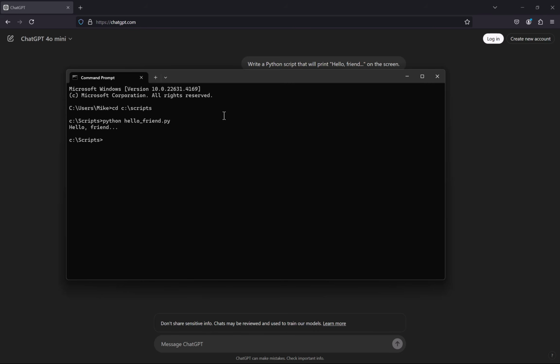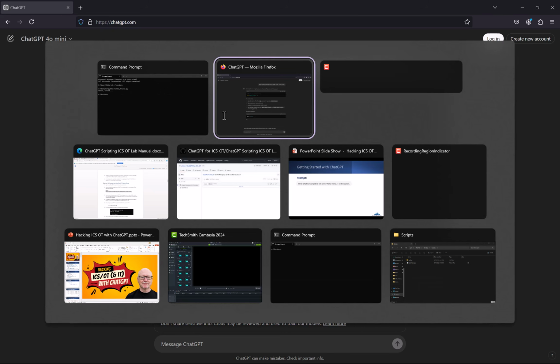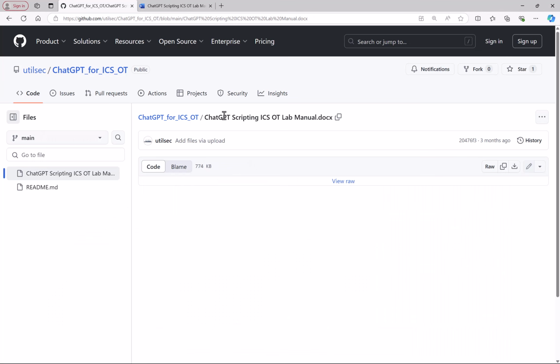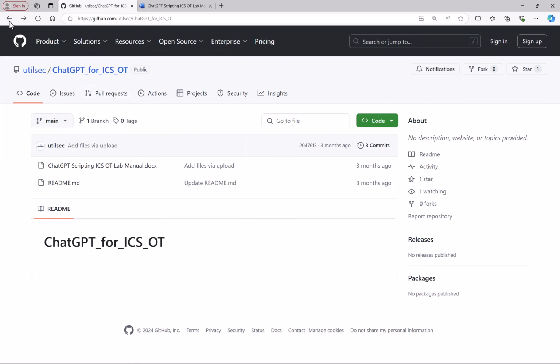Great, right? So we have the ability to ask ChatGPT to write a script for us to do something, save that out, run it, and it does what we asked it to. Awesome. So we can build from there, and we'll build pretty quickly. And I did want to mention real quickly that the nice thing is that I have all these prompts documented in my GitHub repository.